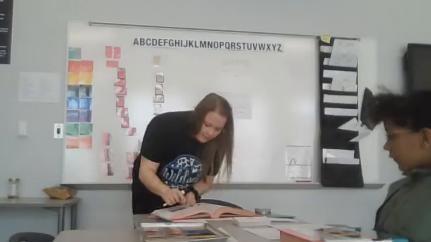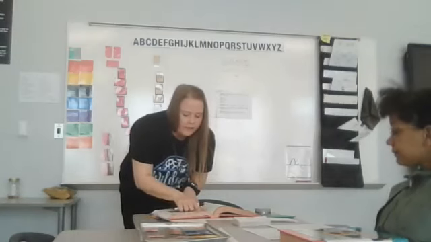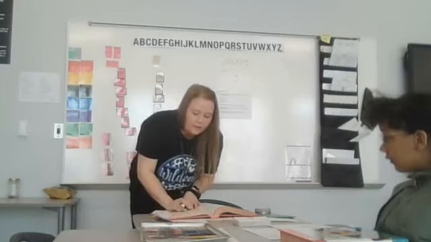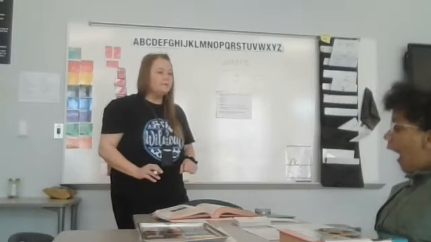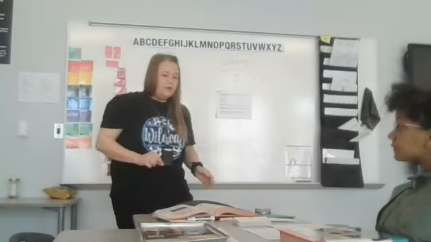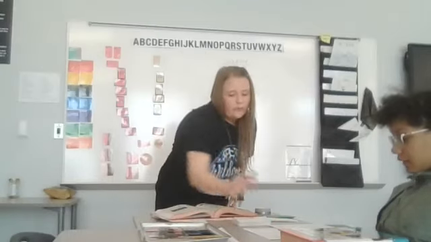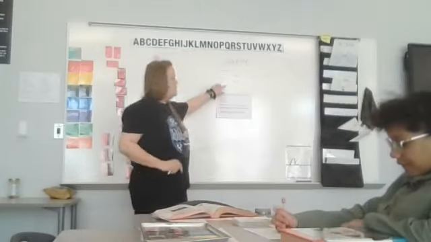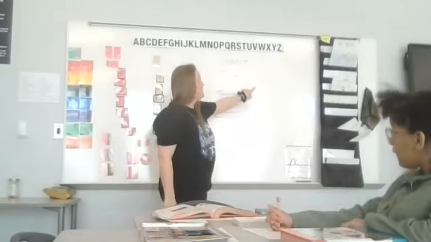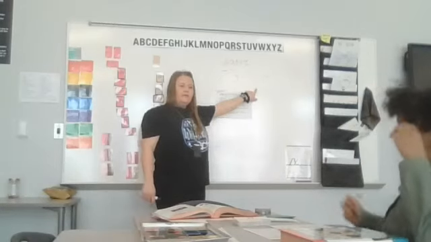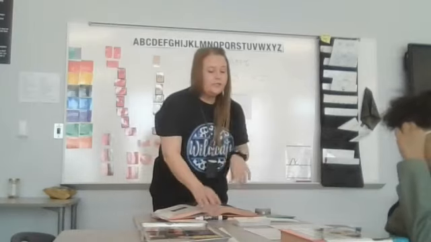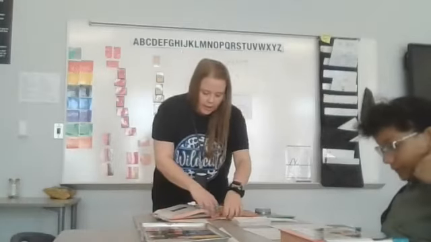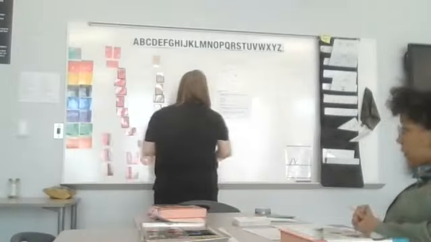And then I found paper right here, and it says a material made in thin sheets of pulp, especially from wood and rags. It is used for writing, printing, drawing, wrapping, and covering walls, okay? So since we did number 1 together, let's fill that in. What quartile did we say it was in? 3. And what page number did we say it was in? 527. So what I want you to do is look at the next word on that paper, okay? That word is computer. What is that word? Computer.